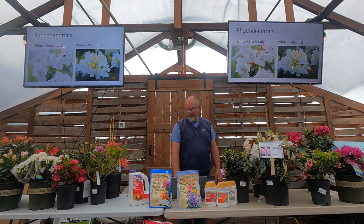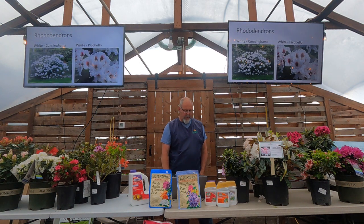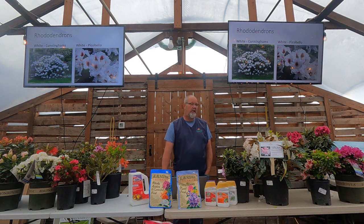Rhodies is one of my favorite whites. There's that blotch. It's got a nice interesting blotch in that flower that gives me two colors. That would be a big, wide, bushy grower, and I can grow that almost anywhere. I've seen those in full sun or part sun, either way. Cunningham's White is probably the one I see around most commercially. A lot of commercial landscapes have that as a white. A great bushy one again, that'll take some sun, or shade for that matter, but a heavy blooming one that again doesn't get super tall, but will give me some spread if I was looking for something a little bushier.